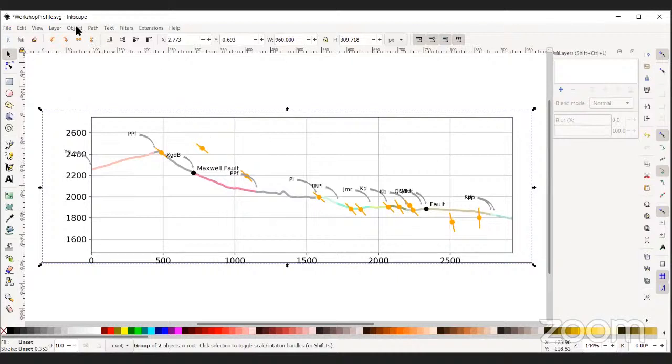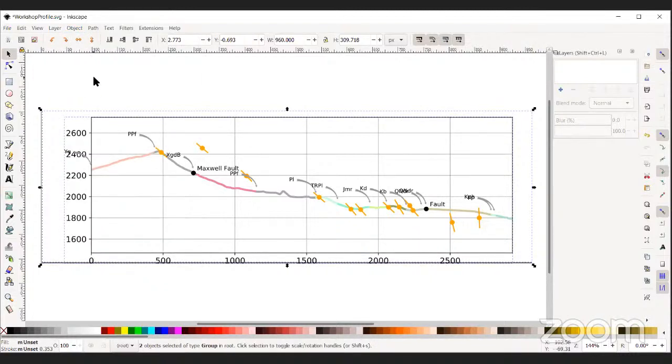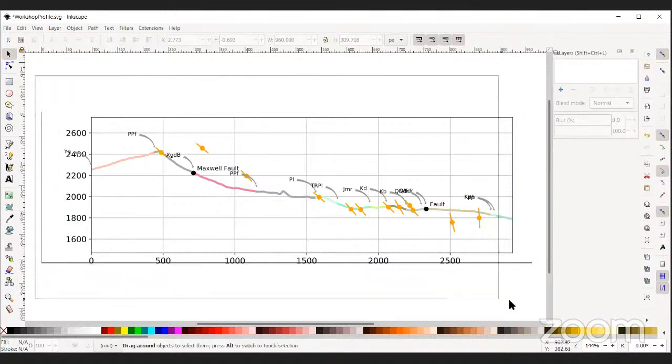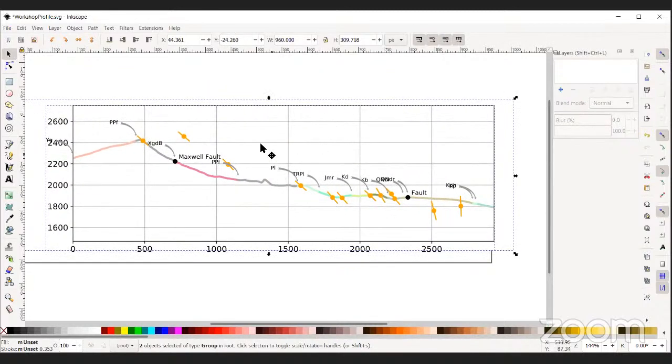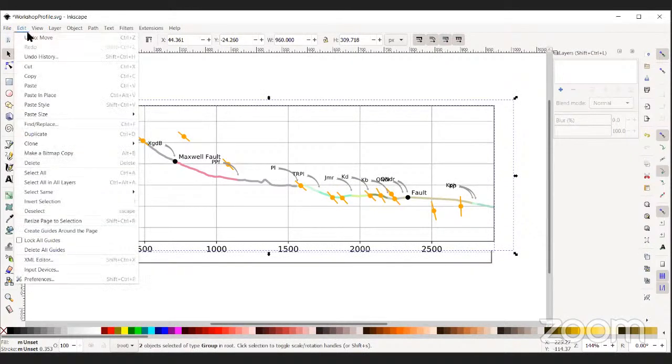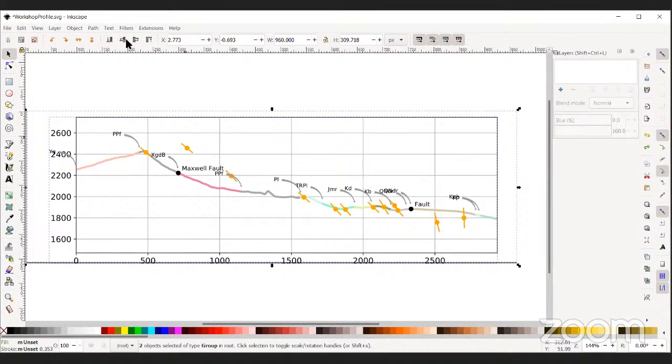So I need to go up to Object and click Ungroup to be able to separate out these pieces. But it's still just kind of two different things. I can still grab this one thing and move it around. So what I need to do is ungroup twice.